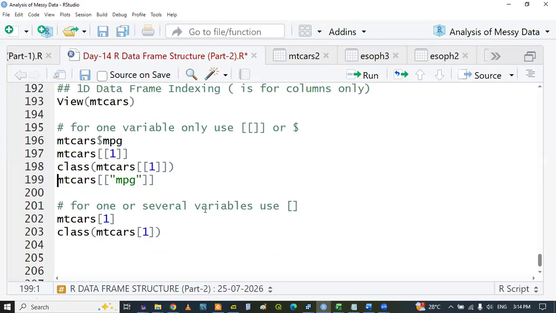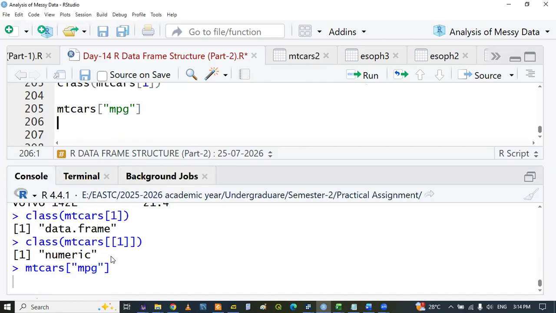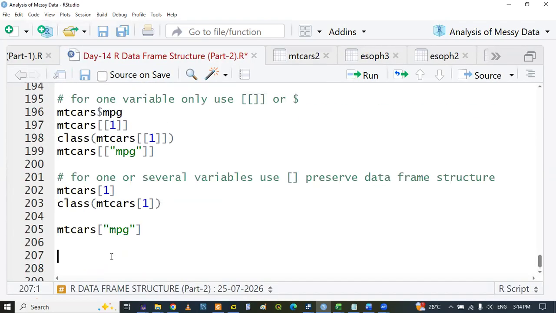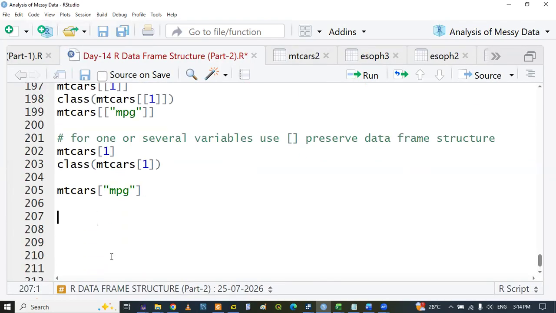This one will preserve the data structure, data frame structure. So if you need data frame structure to be preserved, use this one. And it is also possible to use names, MPG, like that. But this one allows you to extract multiple data.